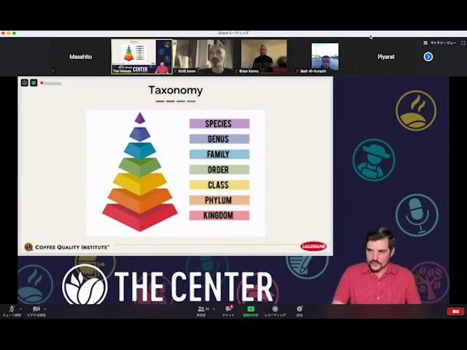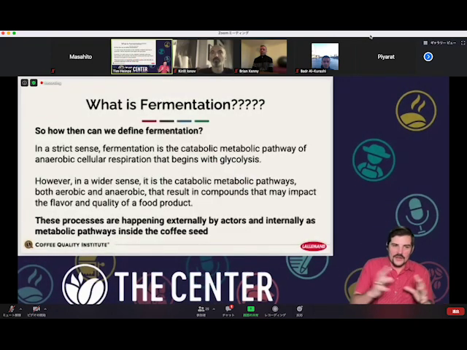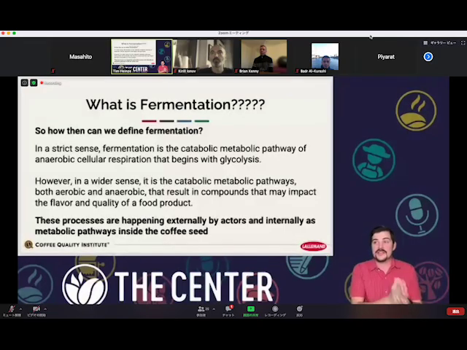So to take all of that information, we took a little bit of a rabbit trail with taxonomy. The reason why is because we're going to be using some of that terminology of eukaryotes and prokaryotes and other things as we talk about microorganisms. I just wanted to give you a little bit of context. Plus, I always take an opportunity to mention some of the differences with cultivars, because I think it's an interesting stigma we have in our industry. But anyways, all of this taken into consideration, how can we define fermentation, and what specifically is fermentation?